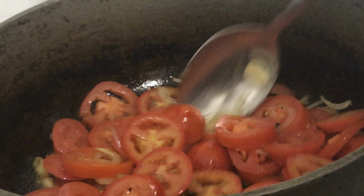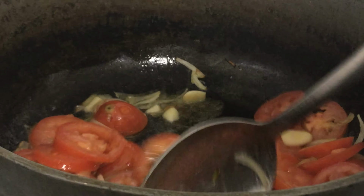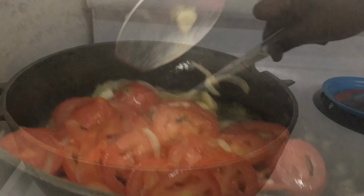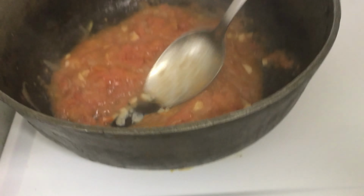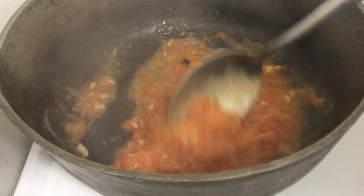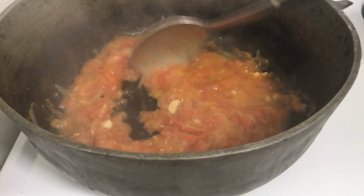So this is gonna cook here now, probably about 20 minutes, and that's it. So the fried tomatoes finished. So I'm gonna do my dumpling now.